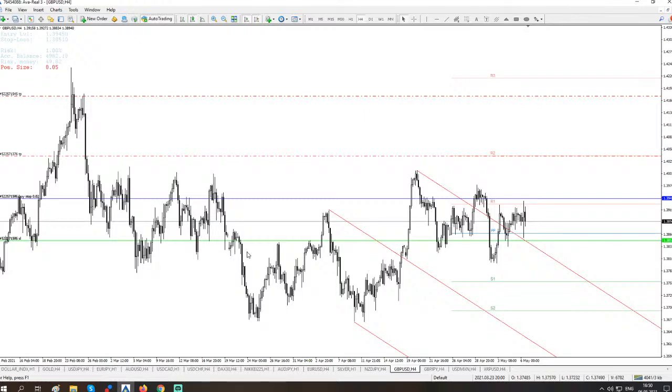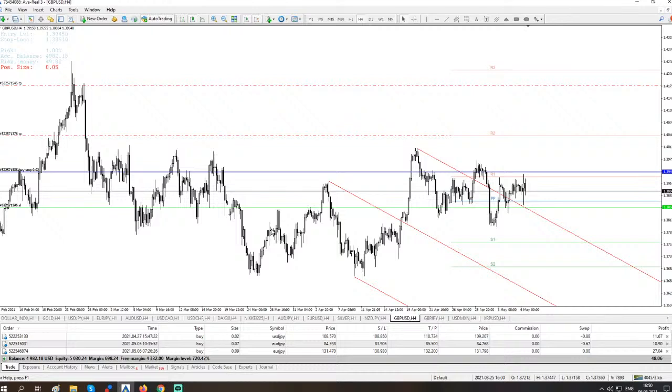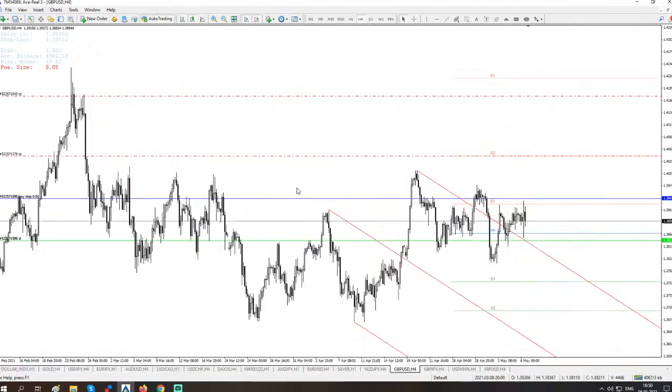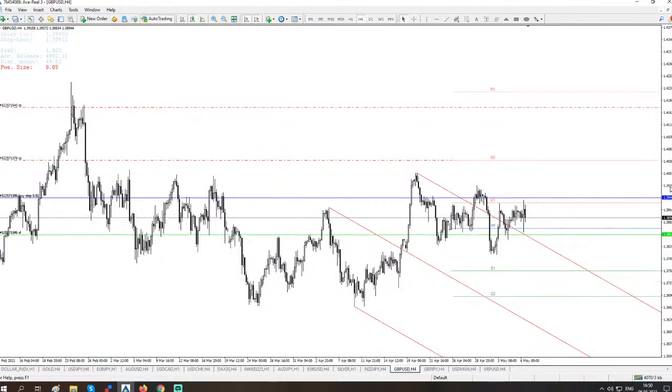And I really hope, let's take a look again on our open positions. US dollar versus the Japanese yen is in profit, Australian dollar versus the Japanese yen is in profit, euro versus the Japanese yen is in profit as well. So I really hope that our long positions will hit our targets soon and we will register some profits and we will close our positions in profit, guys.